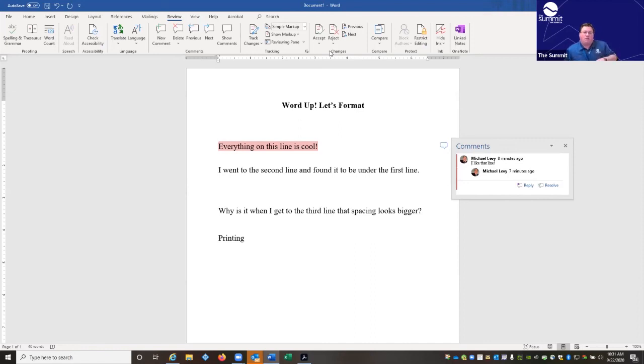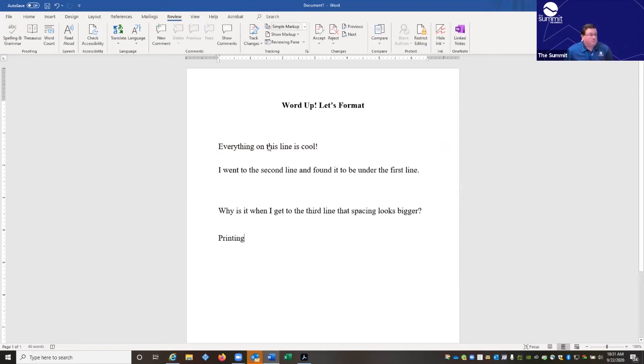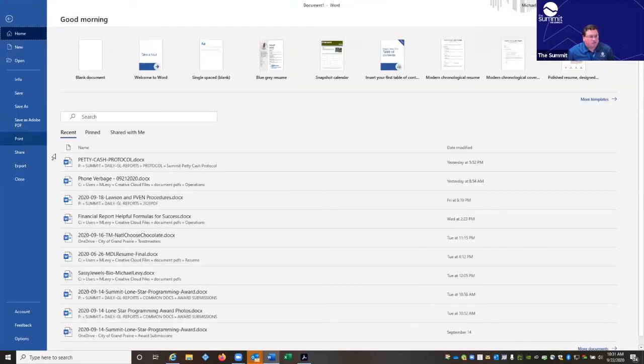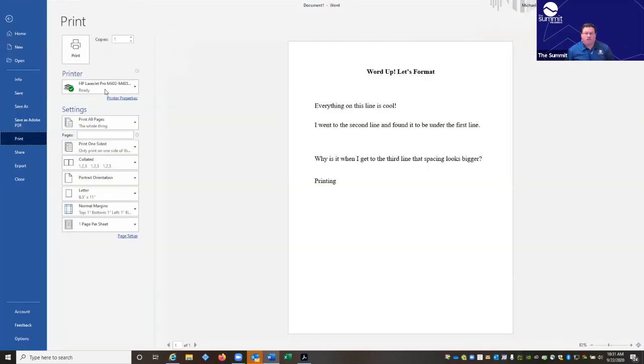So now you saw the comments, but if you don't need them, you can take them out by deleting them off your page if it's not necessary. But again, in here, File to Print, just like I showed you, all of these are the default settings, but you can change them. It gives you an idea of what it looks like right there before you print. If you need to know how many copies you need, you can change that number up here, just like that. It's going to default to just 1 copy.